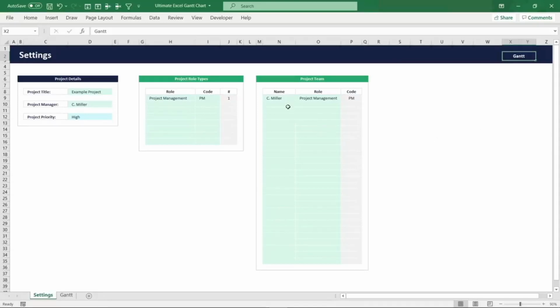and team management system. This system allows you to add an unlimited amount of team members to your project and group them into up to 8 roles, which can be based on responsibilities, department, or whatever makes sense in your specific case. To add new roles to the project, you only need to enter the role name and provide a shortcode. After that, you can add new team members and assign any of the roles that you have just defined on the left. The assignment of roles is automatically tracked in the count column of the role type section.